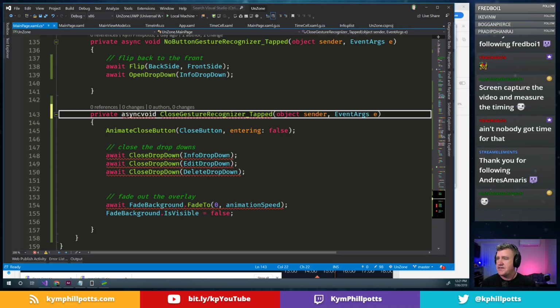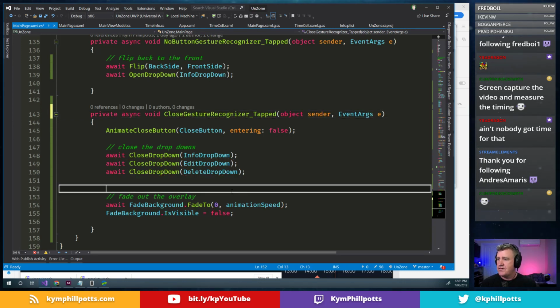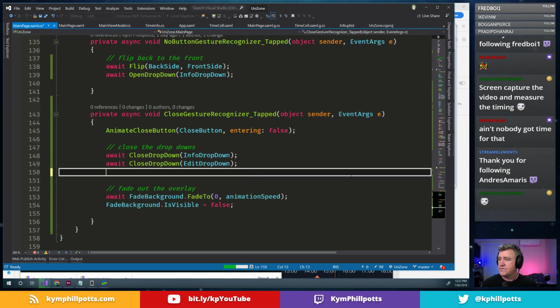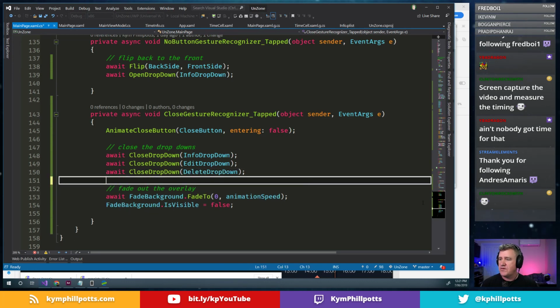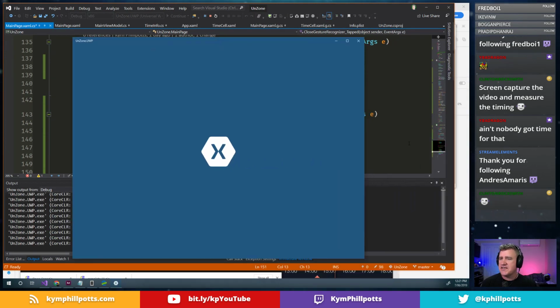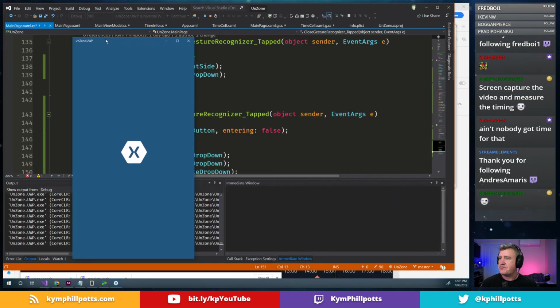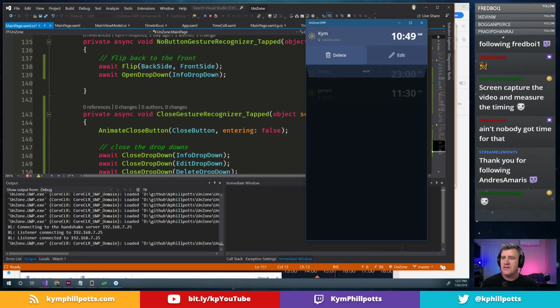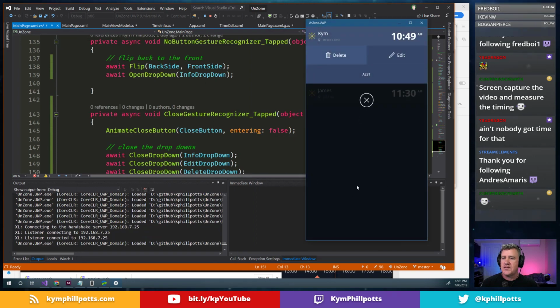No, yes, it's an async void. Hey, that's not what I want. That's my window. Yeah, so it comes in, it starts at that size. I just resize it. So there, I tap on that.